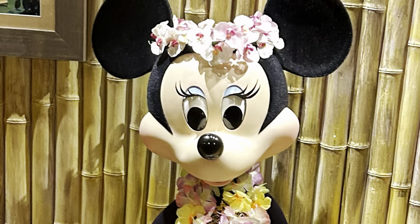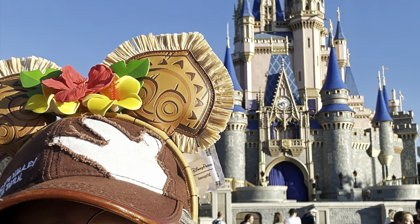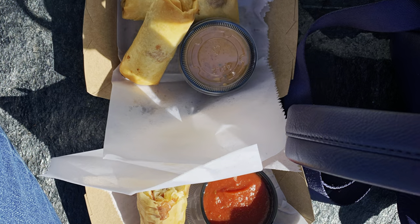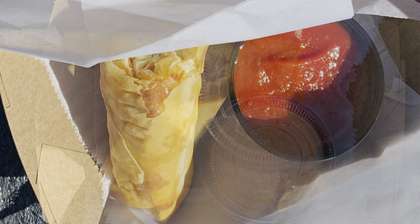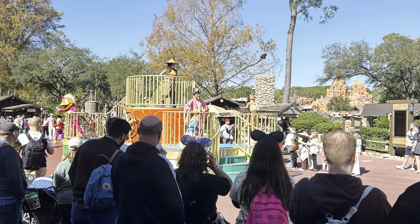And that brings us to number 1 on our list. What could be even better than these choices so far? We go to Magic Kingdom to find out. The number 1 top eat within the Disney Bubble — theme parks or resorts — is the Cheeseburger Spring Roll Cart. The Cheeseburger Spring Roll and the seasonal flavors are the best value, the best flavor, all in one combo. You just can't pass this up if you are in Magic Kingdom and looking for something scrumptious to eat.